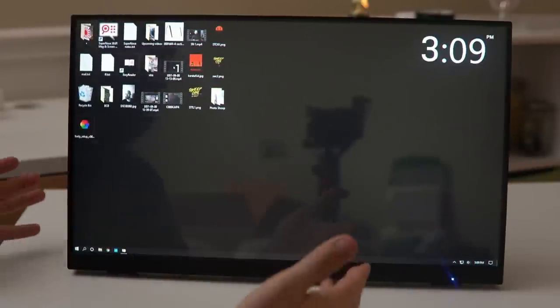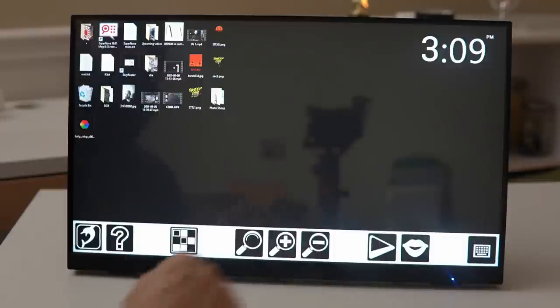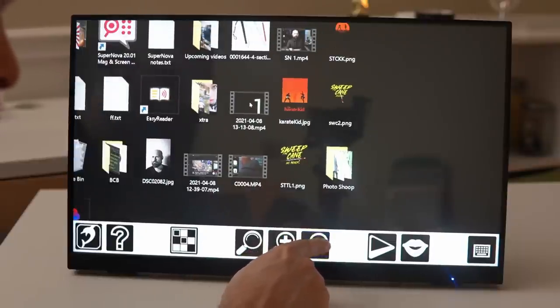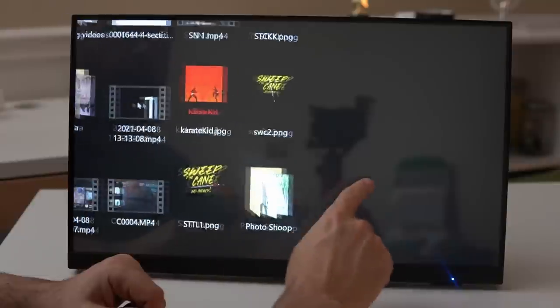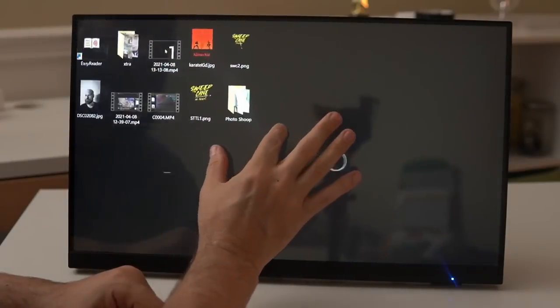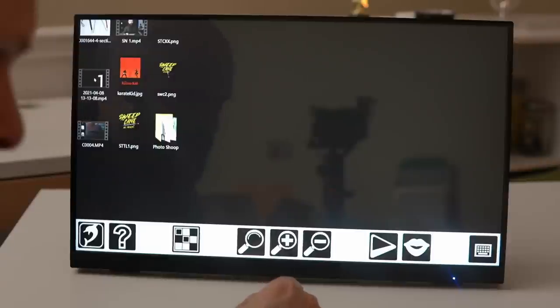Supernova fully supports touchscreens and even has a special control bar at the bottom for touchscreens. The way you turn it on is tap with three fingers — your control bar pops up with your most-used operations like magnification, and you can zoom in and zoom out. Three fingers gets rid of the toolbar. One thing I love about the touchscreen is you have pinch to zoom, and one finger moves the screen around — it even has some physics built in so you can kind of throw and slide it around. Three-finger tap brings up the bar again, and if you want your control panel you can click the icon to bring it up.